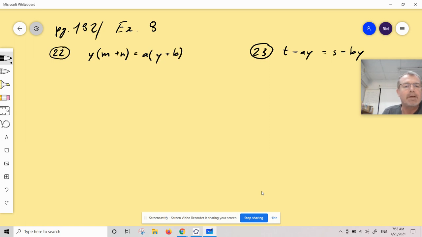Here you have to make Y subject. So because I have one Y here and one Y over here, I definitely have to expand here. So I get the Y in. Y times M plus C, A. Oh no. Okay. And Y times N. And then here is AY plus AB.